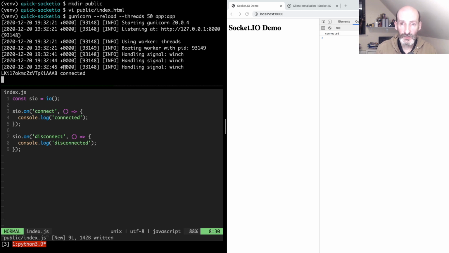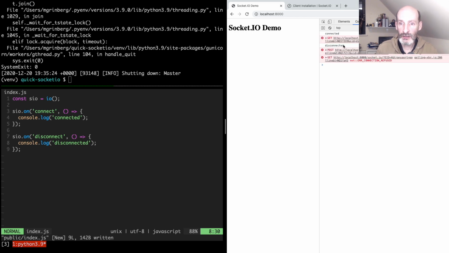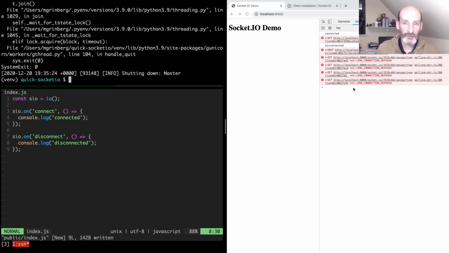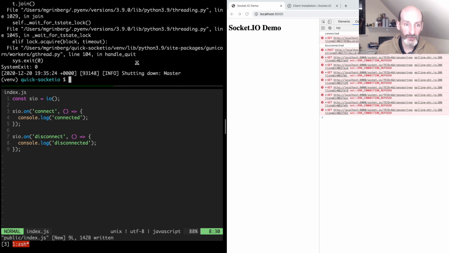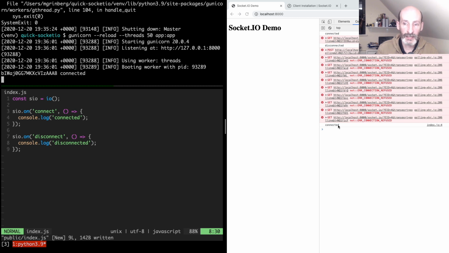Something that we can do now, as an example, we can stop the server, and here you can see that it triggered the disconnected event in the client. Now you will notice that the client continues to generate errors. This is a very convenient and very nice feature of the Socket.IO protocol. Whenever the client loses the connection to the server, it retries. It keeps trying to reconnect. And these are the errors that you see here, that of course they fail because I'm not running the server. So the moment I restart the server, the reconnection attempt will succeed, and now we get connected once again.